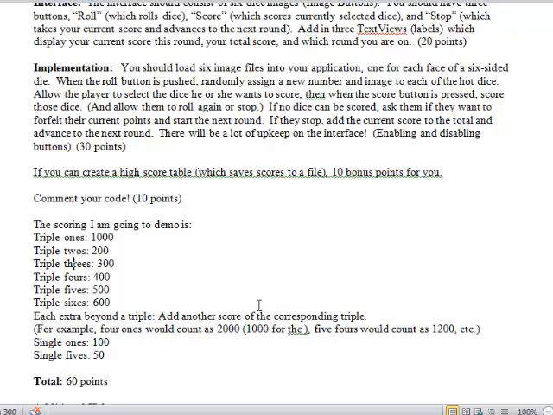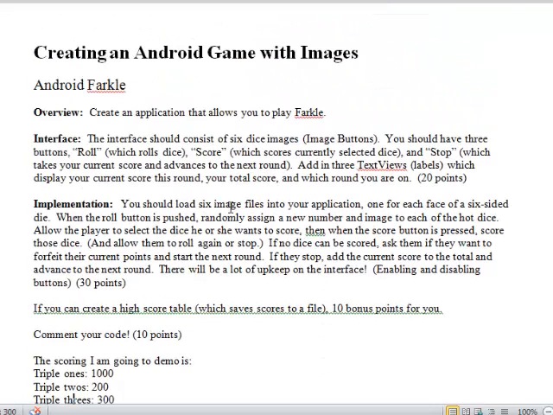Then you have the option of either taking that score and keeping it towards your total, or you can roll the dice again and try and score more points. If you manage to score with all 6 dice, you start over again, which allows you to unlock all the dice and keep on going if you want to. However, if you ever reach a point where you roll the dice and you can't score any of them, you lose all of the points you've accumulated so far. So that's the idea of Farkle.